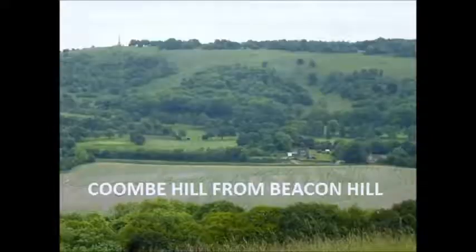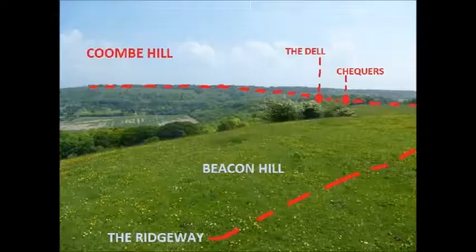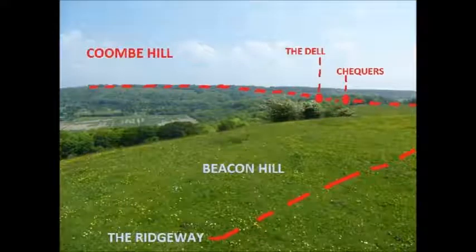And that's looking from Beacon Hill over to Coombe Hill. See, it has a much more male presence, Coombe Hill. It's a much more kind of male quality, and very bright male energy, strong male energy. Because I tried to sleep up there in my van a couple of times. You can't sleep because it's just buzzing all night long, really. Well, that, and also the military police from Chequers knocking on the door halfway through the night also tends to keep you up when you try and sleep there. And from Beacon Hill you can see the arc of the cup.